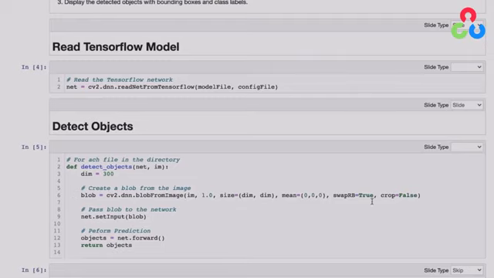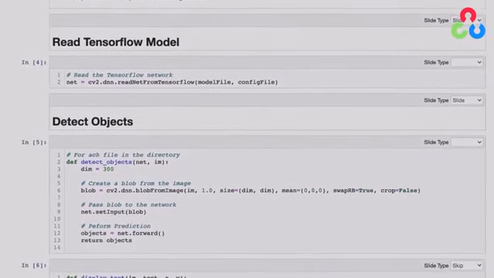So there's a pre-processing step, and then there's also a format conversion step, if you will. And then this blob representation of the image is passed to the set input method to prepare the image for inference. And then finally, we perform inference on the test image by calling the forward method, and that returns for us some number of objects that have been detected, and then we'll return that from this function.